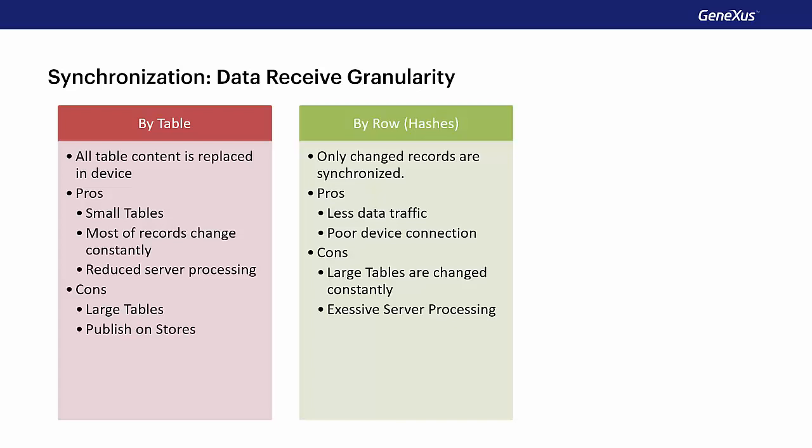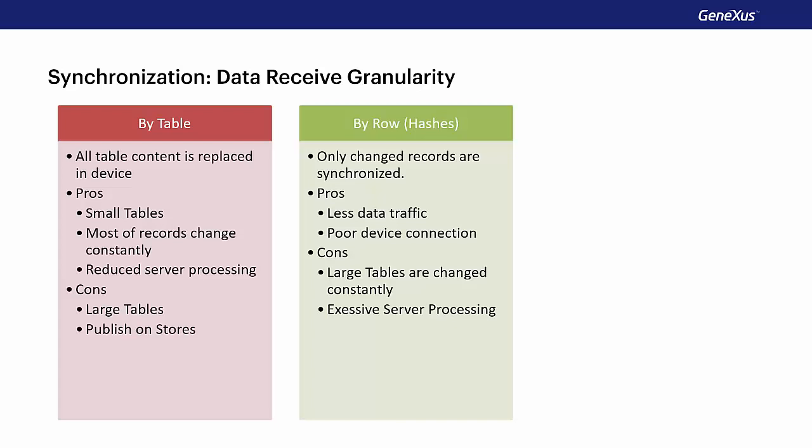Synchronizing by table would not be advisable because the table has a large volume of data. Synchronizing by record using hashes may not be the solution either, because to be able to determine what records must be sent to each device would require calculating and comparing the hash of each one of the thousands of products entered. This, added to the presence of many concurrent users, can generate a server-side processing problem. So, there's not an optimal option.